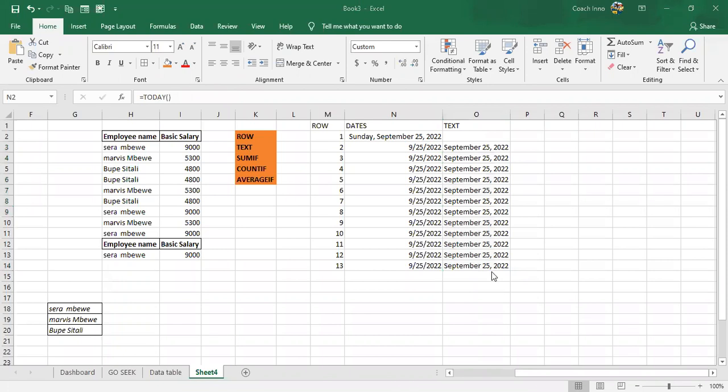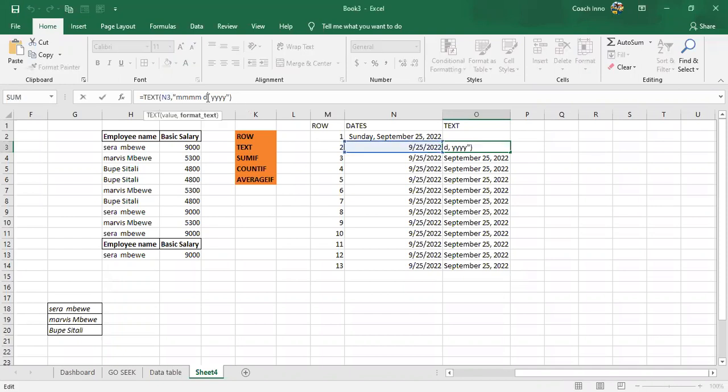The only difference is this one has given you even the day. Today is Sunday. If you wanted it to give us even the day, you would have put 2 Ds, or even 4 Ds.